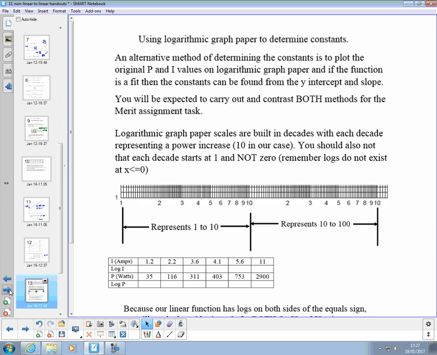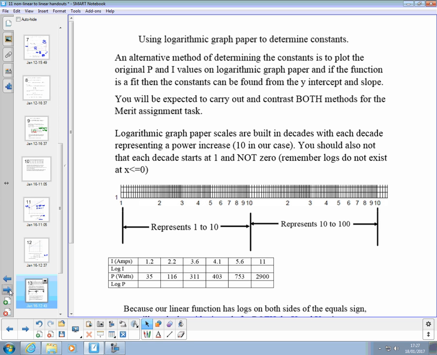When you look at logarithmic graph paper, the numbers don't go in normal steps like they do on any other piece of graph paper. You can also buy logarithmic graph paper with different numbers of cycles on each axis depending on what you want. 2 cycle, 3 cycle, 4 cycle, and you can choose what they are. Tonight we're going to be using 2 cycles on the x-axis and 3 cycles on the y-axis.